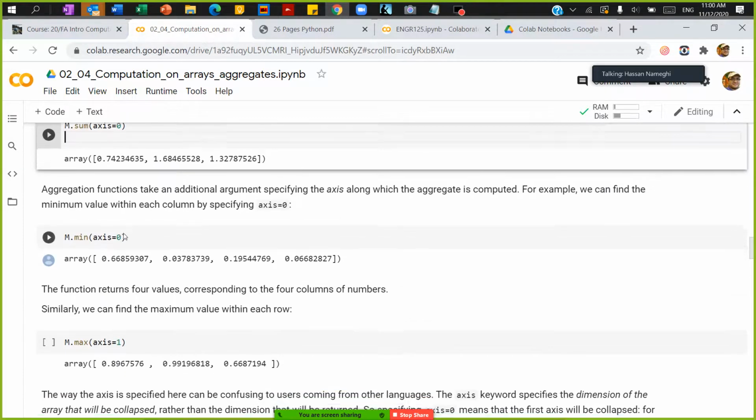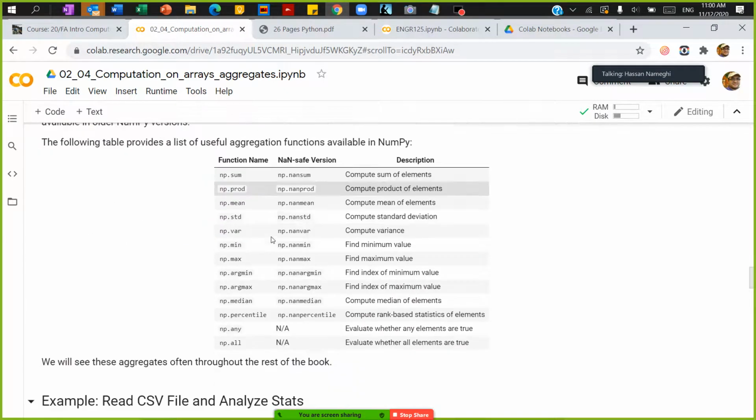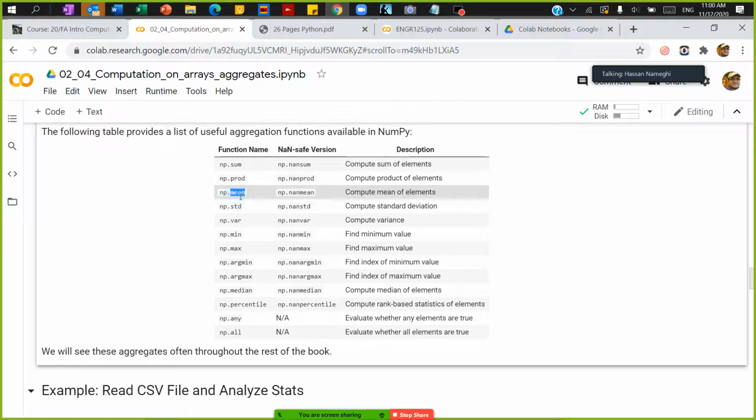I can continue the same calculation, but again, I don't want to go over all this stuff. There are all sorts of functions that you can use. If you want to find the mean, you can put np.mean; np.std gives you the standard deviation; there are also max and median. If you want to use percentile, you can use percentile, and there are different ways to do that.